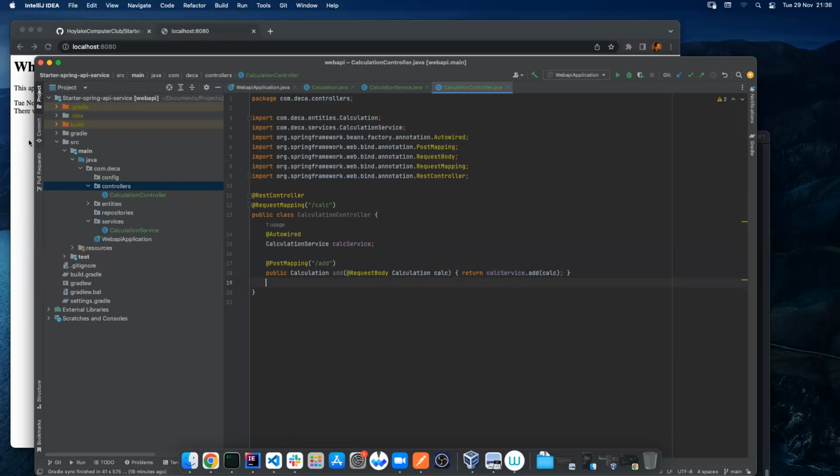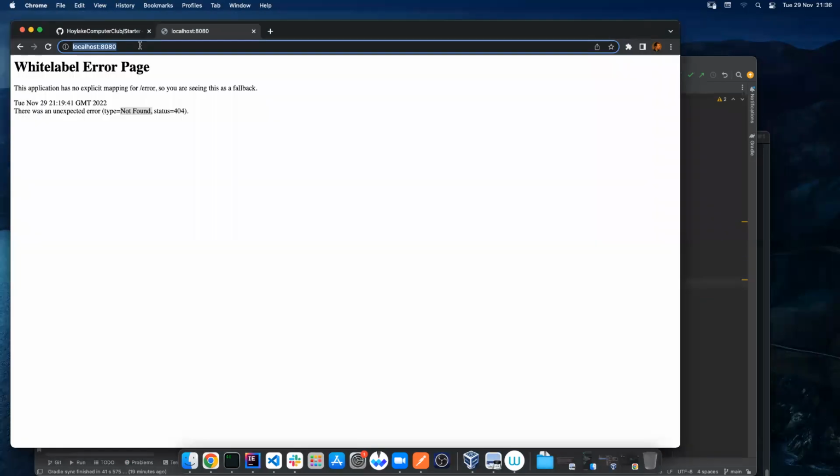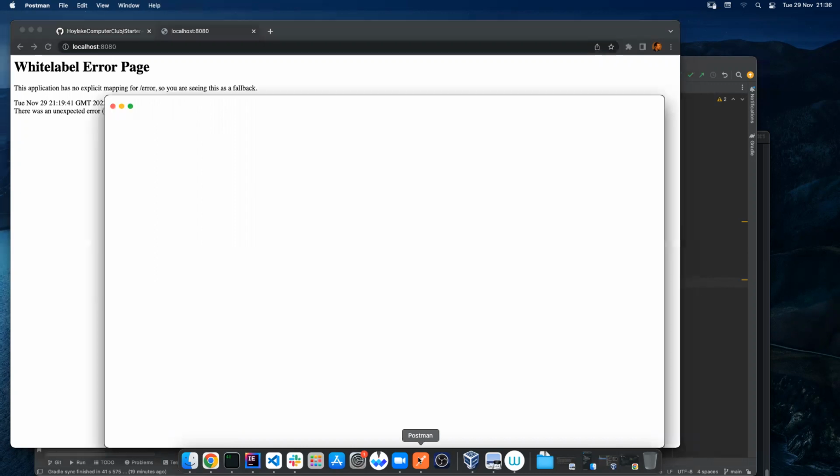Now we can't just go on a web browser and do that because we can't do a post request directly, not just by giving it a web address. We want a request body here. So we're going to have to use some tooling. I have a thing called Postman, which is great for doing API calls. It can send request bodies, send queries, query parameters, and everything. So we're going to use that.